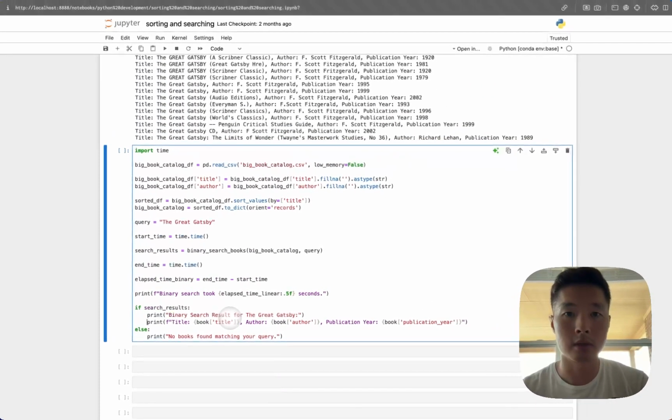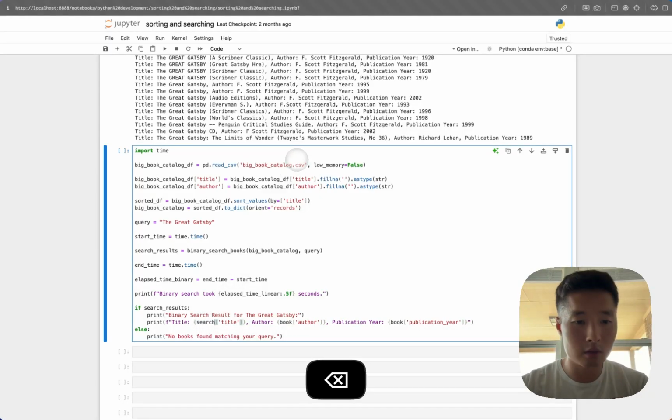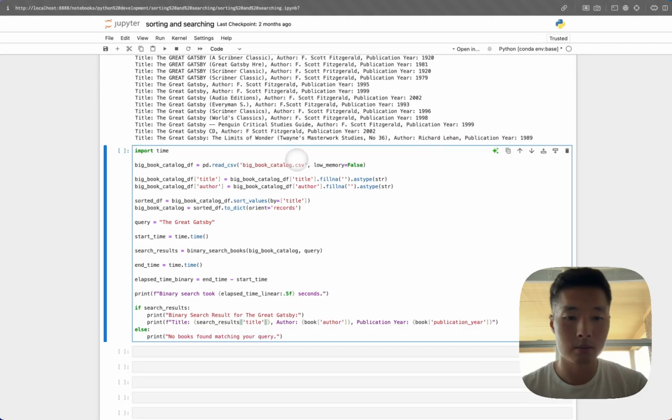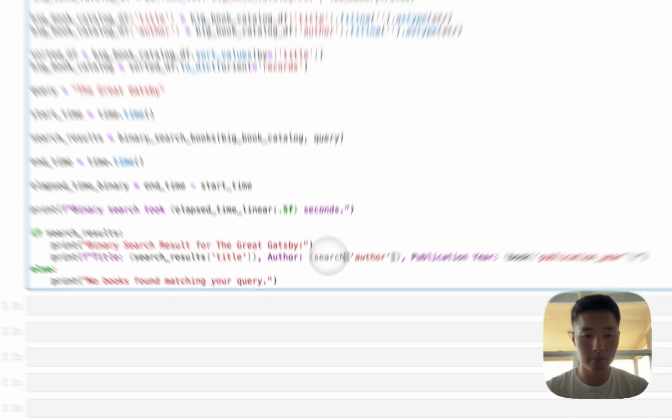Print title, author, publication year. Instead of book, we're going to do search results because we got rid of that for loop.